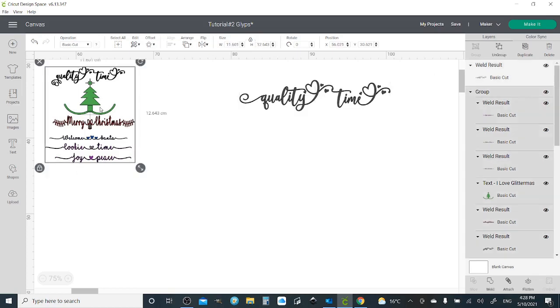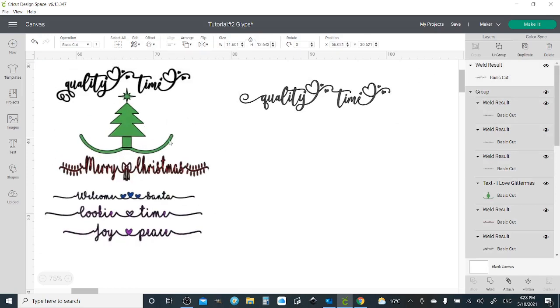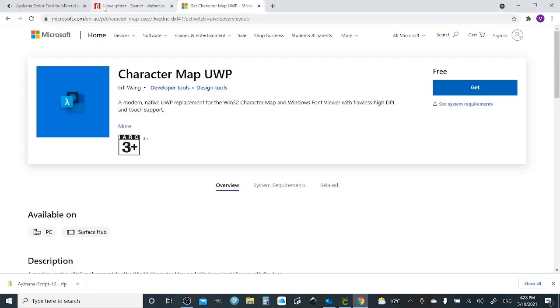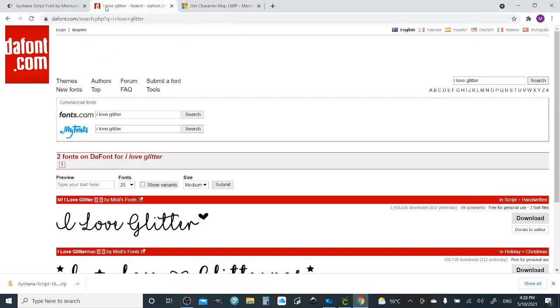Actually, this Christmas tree, it's not an image, it is a glyph inside a font. So this is a really pretty font which you can use for Christmas time. And here we go. So we go to another website, which is the second favorite website I would like to download from. It's called DaFont.